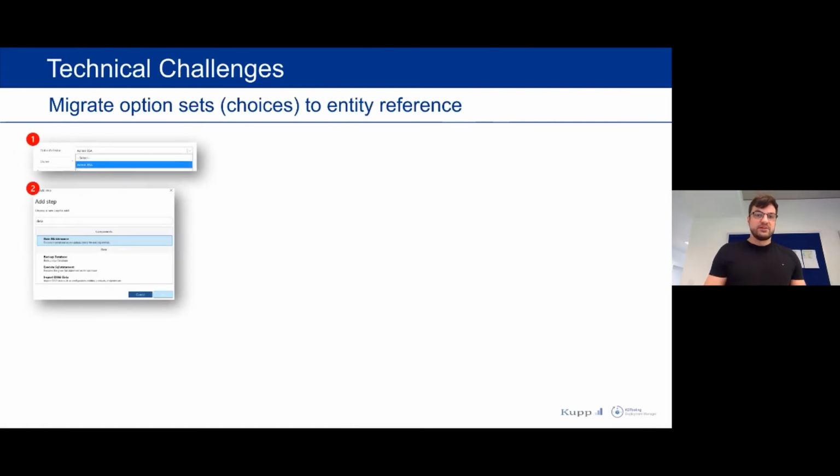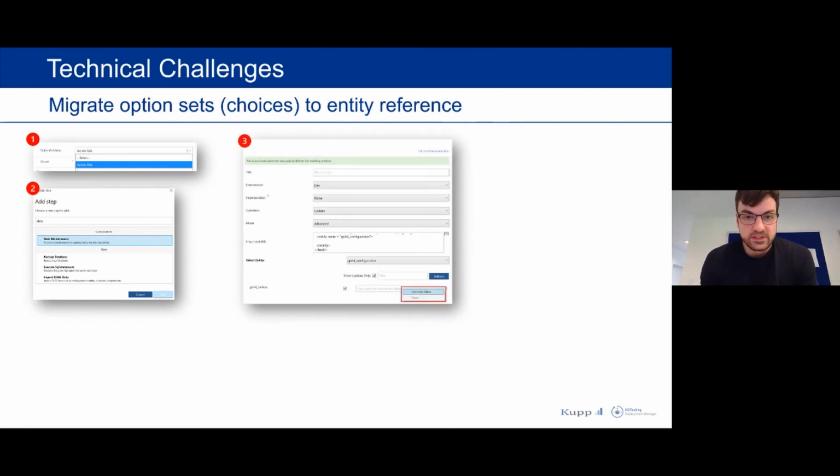Yeah, a very common technical challenge is to switch from option sets or choices to entity reference. And what we do is, if you think about the previous step, the hotfix package, sometimes we have to do things like that. So what we do is we try to convert automatically different types. So for example, if you say, okay, I got a new hotfix package, then you can define, of course, you need to define the environment first, but then you can add the step.